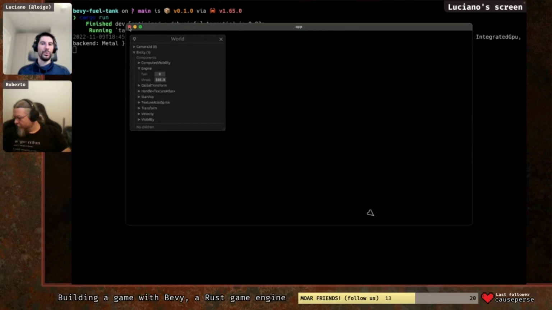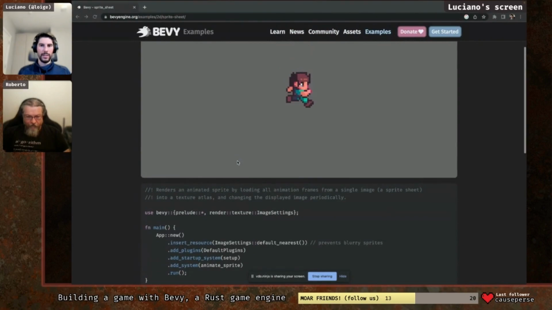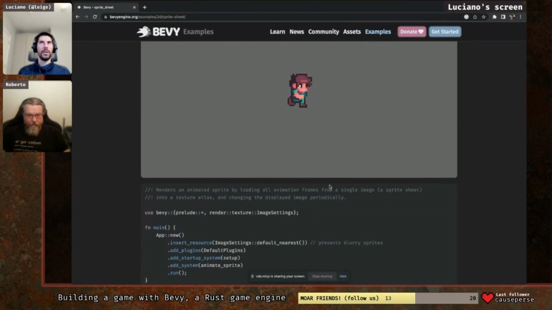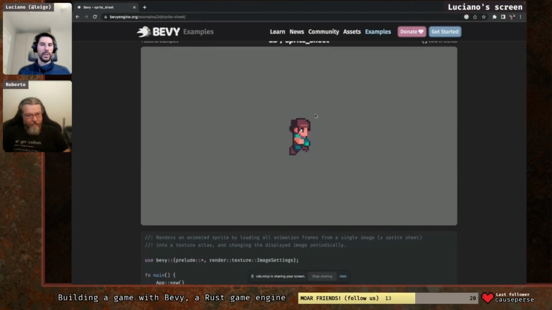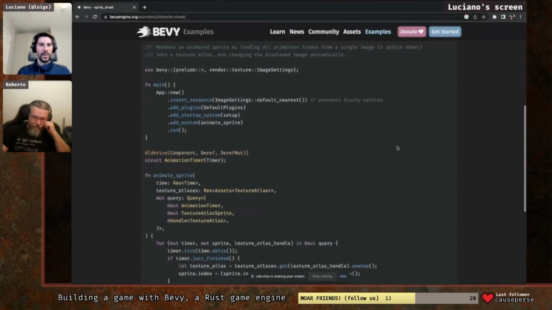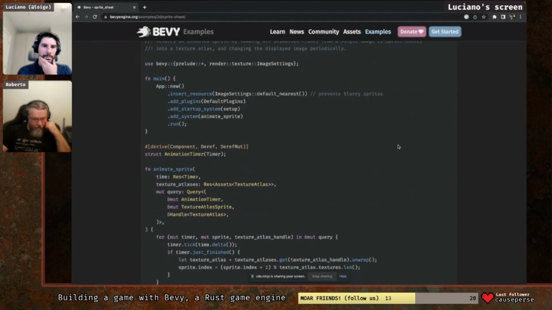Meanwhile, we're going to look into how to do sprite animations, which, again, is something we'll need to learn because we never did it before in Bevy. Yeah. So to do that, we were looking at this example that we also looked at last time. This is from the documentation. If you go under examples, there is 2D sprite sheet. And this one, this is a continuous animation. So right now, the first step will be, let's just make it continuous, even if we are not using the engine. Let's just display the animation first, continuously on a loop. And then we try to make it stateful and display it only when you are actually pressing the acceleration button. So let's see how they do this.